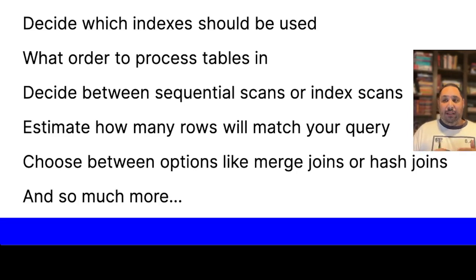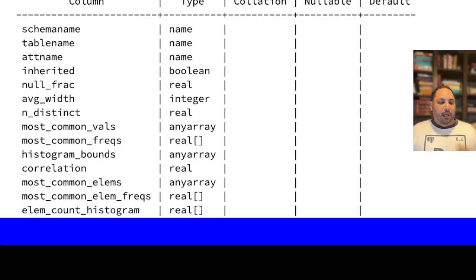One of the key parts is that it's going to use that to estimate how many rows will match your query. As you get more advanced plans and look at differences like whether it should merge join or hash join, it's doing some math on that. Some of these numbers are coming out of these statistics tables. There's actually a whole bunch more that can be going on under there and things that you can see. The one that I usually point people towards first is the PG stats view.